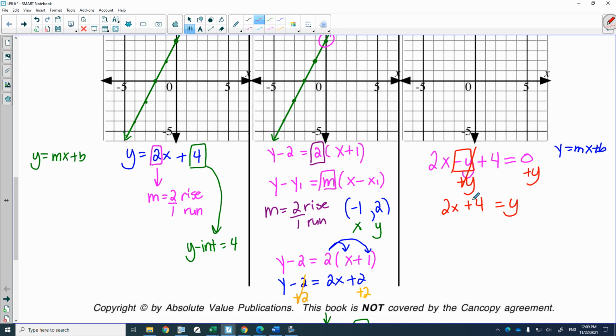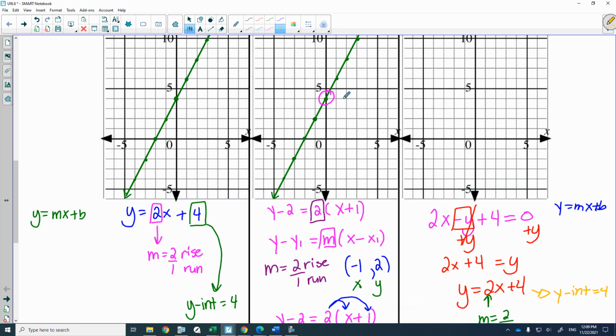And remember, a lot of students want to see y on the left and then the equal sign. So you could directly swap these two. Y is equal to 2x plus 4. You don't change any signs. Y is equal to 2x plus 4. Then here is the same thing. Your slope of 2 over 1 and your y-intercept of 4. I'm not going to bother graphing this because it's the exact same equation as these two. It's just given in a different form, right?